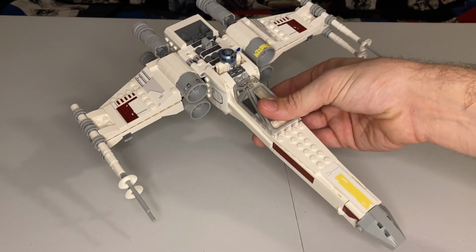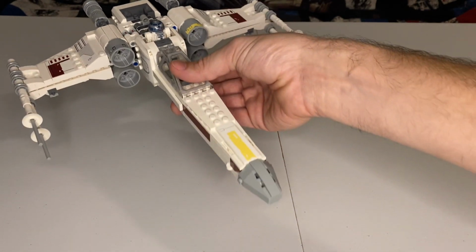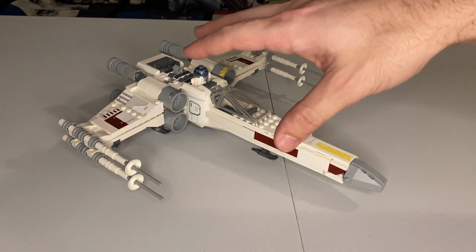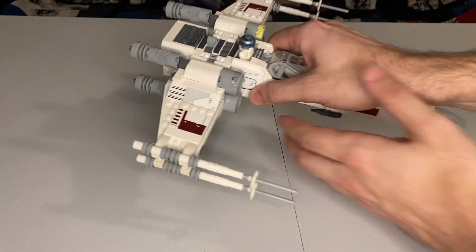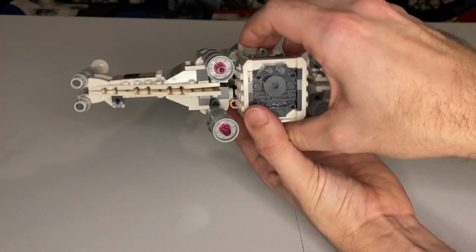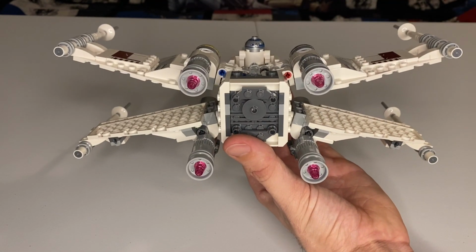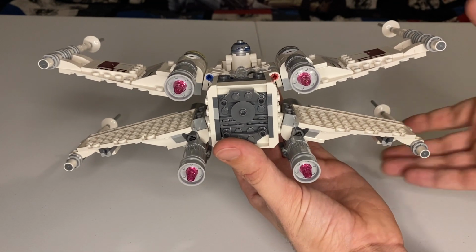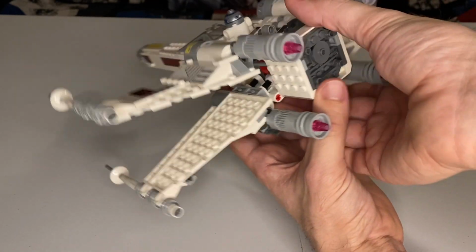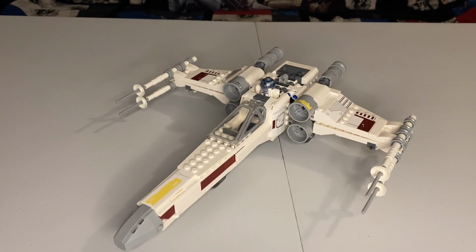I think all the stickers are very appropriate. There's not too many. They're all easy to put on, and they all bring some really nice detail to the model. The wing system has completely been overhauled and is now all Technic and absolutely no more rubber bands. So if we just push down on this Technic piece right here, the wings will pop open like so. And then to close it, you simply close them back up like that. Or if you have your wings open and you just set it down, the wings will close on their own.